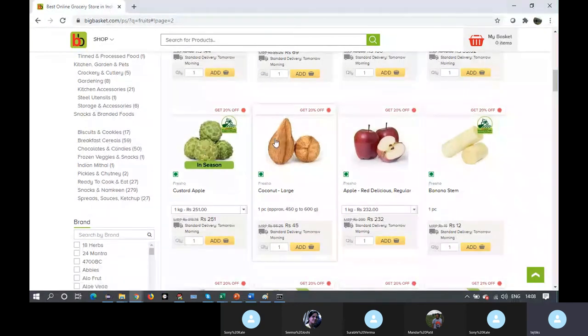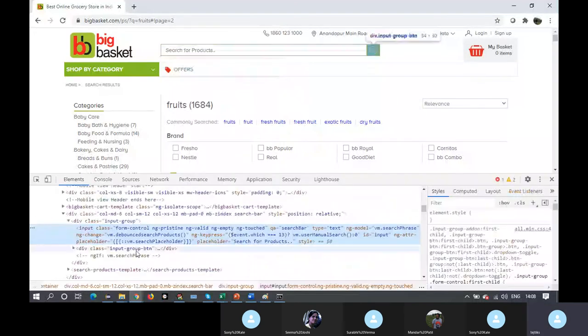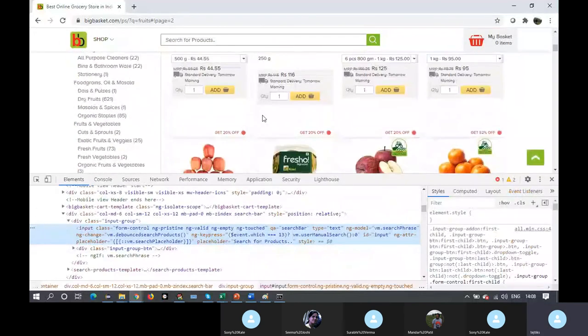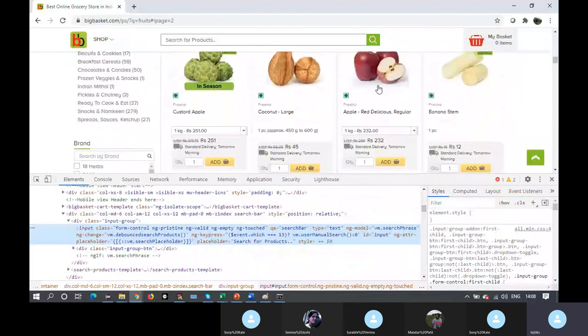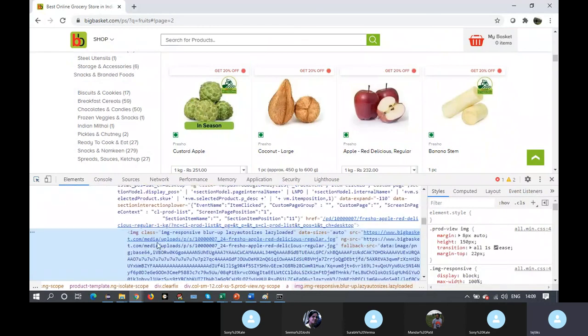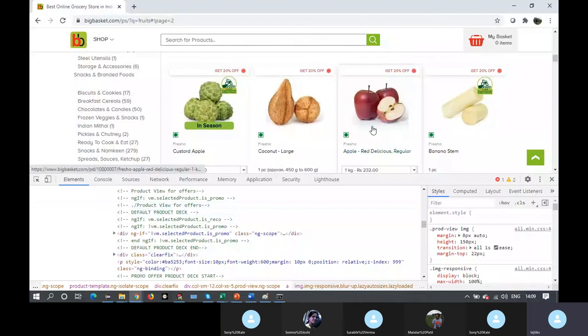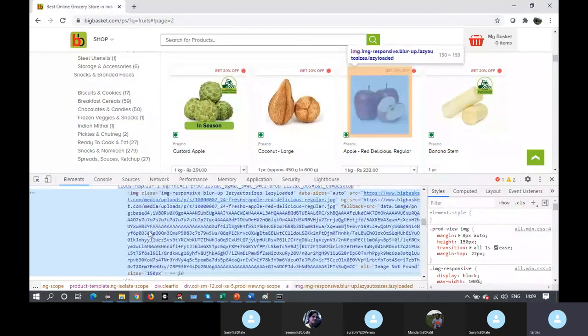Okay, for that only, I told you we have to inspect the element. After inspecting the element, you will come to know that this is the locator of this apple. And now there is a select element at the left hand side. Just click on this and you can mouse over anything inside this. Now I want to mouse over this apple. Now it gives me one image, and inside this is an object. If I highlight it here, it will give me the complete image.